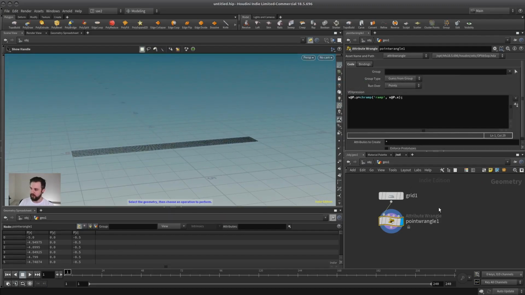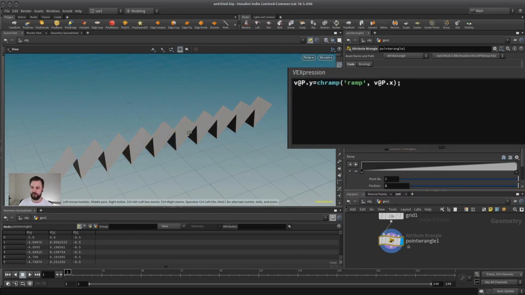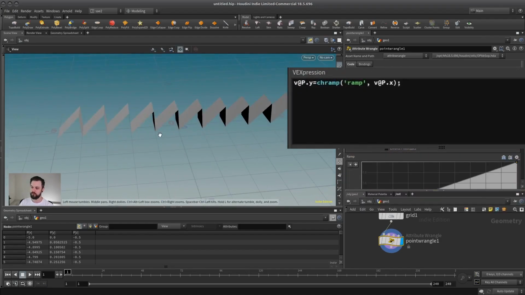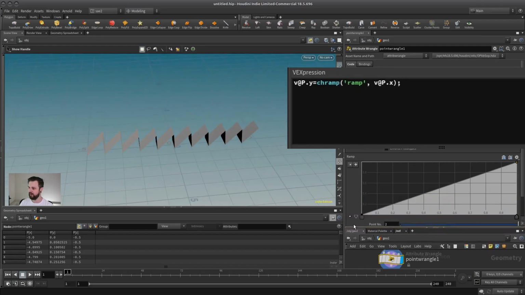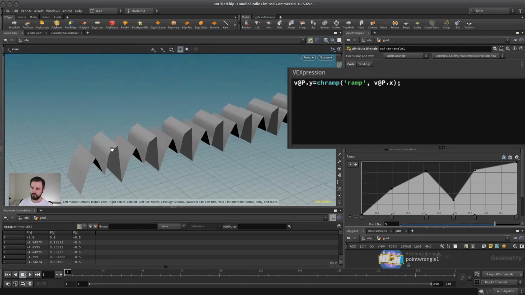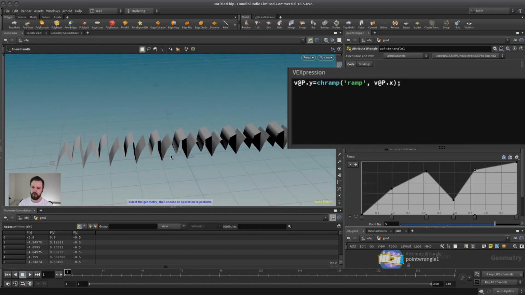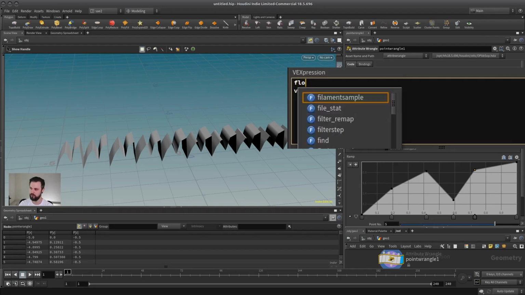So if I run this and create a ramp, you can see that something annoying is happening. Even though we would maybe expect that this ramp would control the height along the whole range, it actually only works until 1 meter, and then it repeats itself. We already know that the ramp expects a normalized input, so this will not work. So we have to prepare the input. Let's call this input, because who needs creativity?